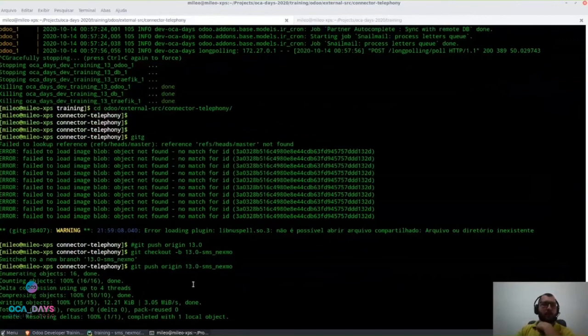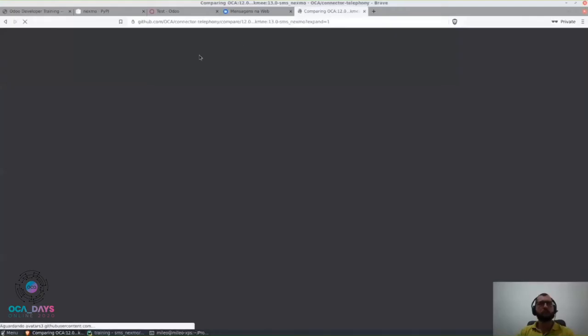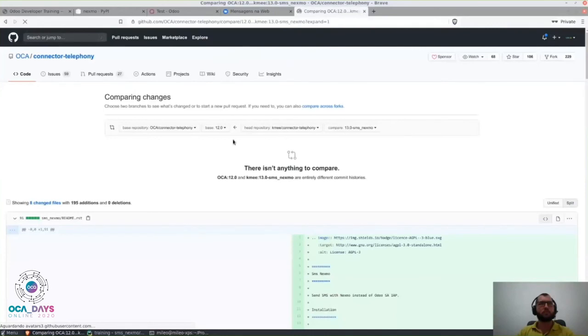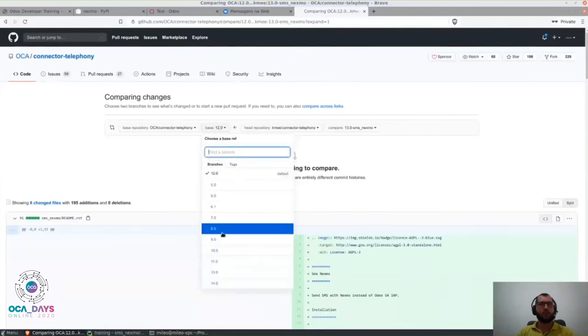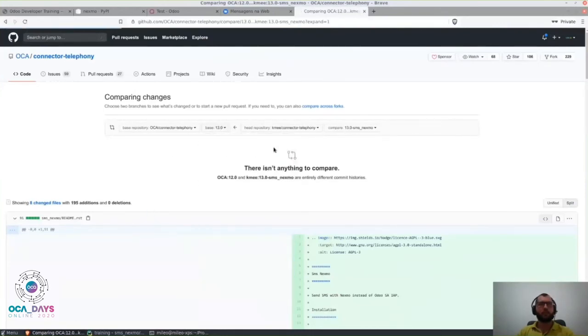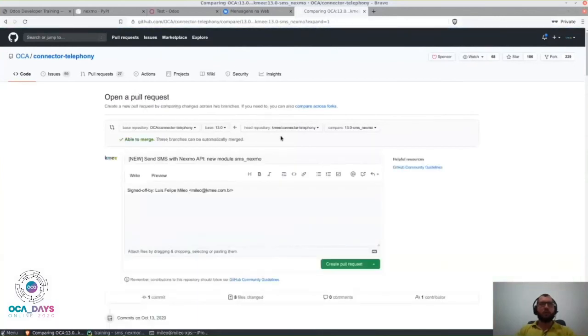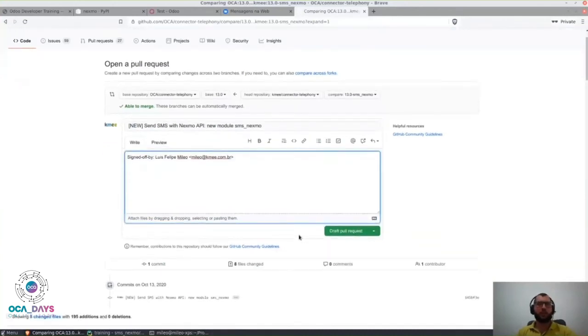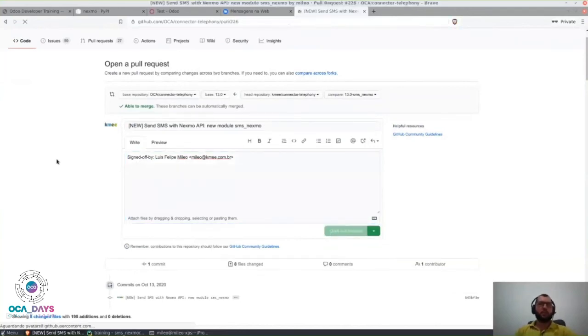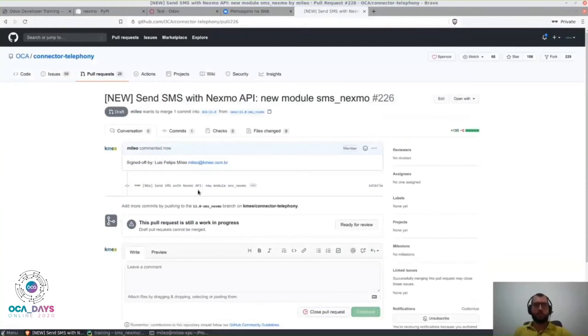Okay, and then we can click here, and we're gonna create a pull request from 13-sms-nexmo to 13, and we make it a draft here, and voila, now other people can review it and see if this model helps them too.